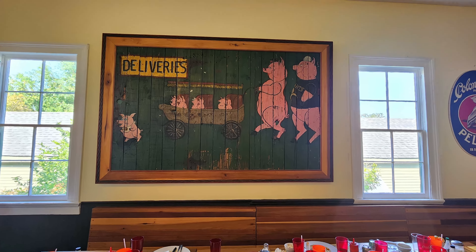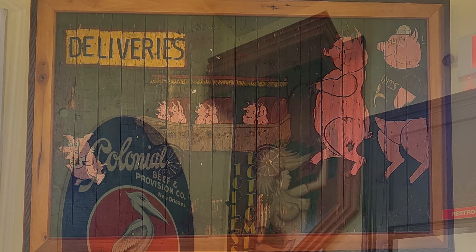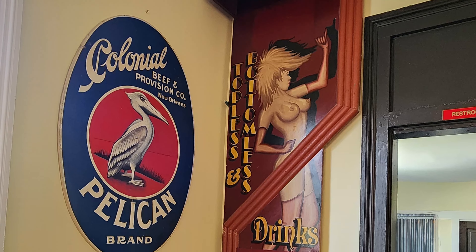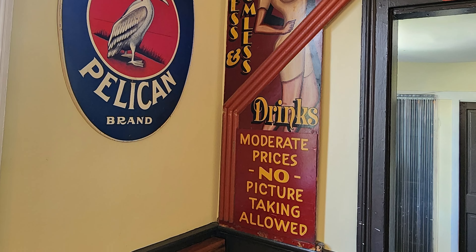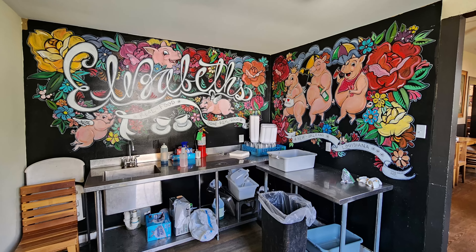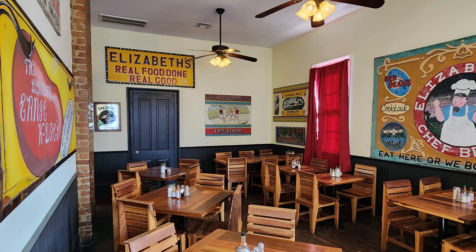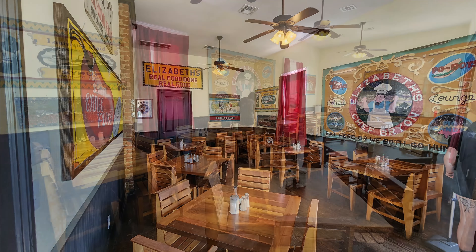There are also some older antique signs everywhere as well. I'm not quite sure why they love the pig so much here. They are obsessed with the praline bacon. My last visit I got the burger and said no praline bacon, and they said I had to have the praline bacon. So I threw that bacon off to my dining companion to eat, as I only eat the duck and the cow bacon myself.